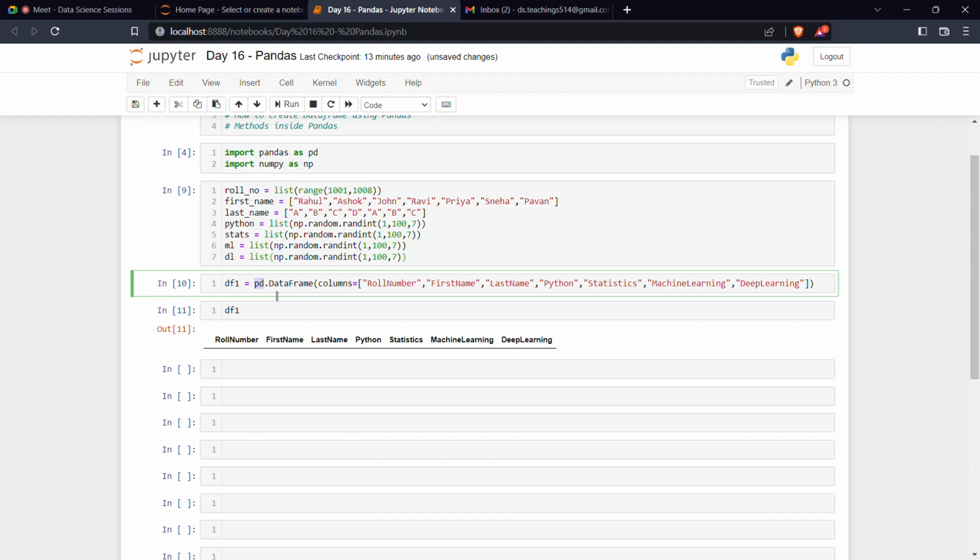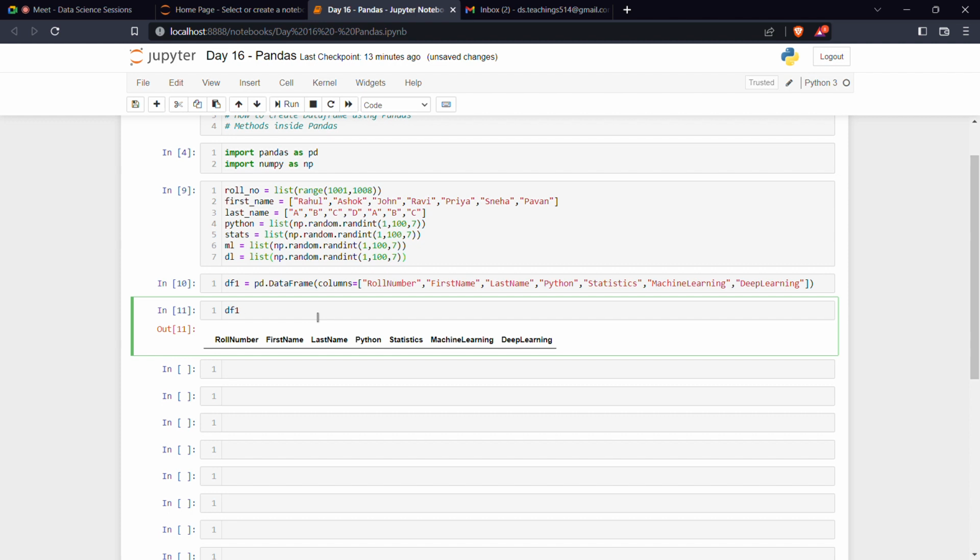This is how we are creating the column names. When I am calling pd.DataFrame, inside I am passing columns. I am giving the column names in the format of a list. When you give a list of names, it takes all these column names. Now the next thing is I need to pass my data, for each column.